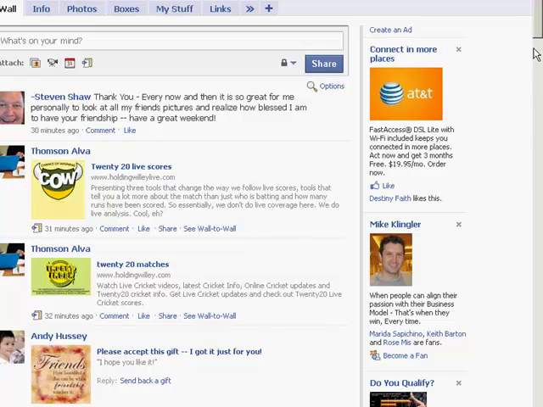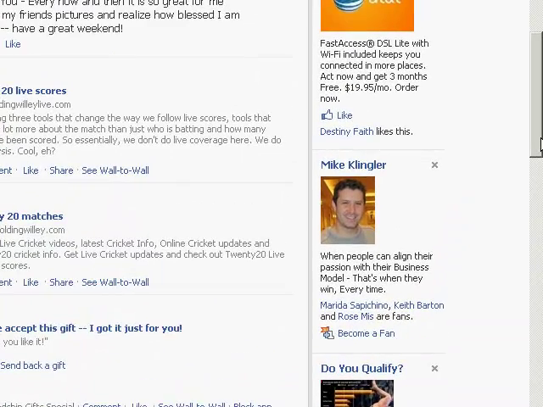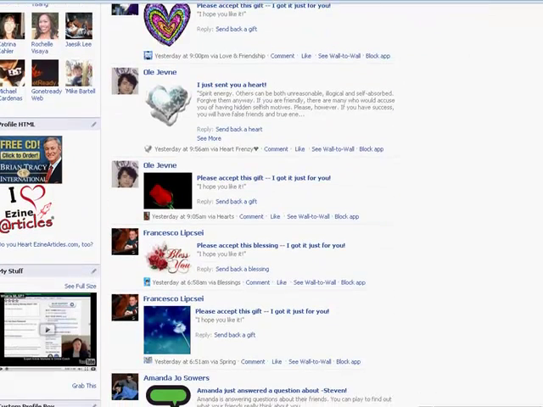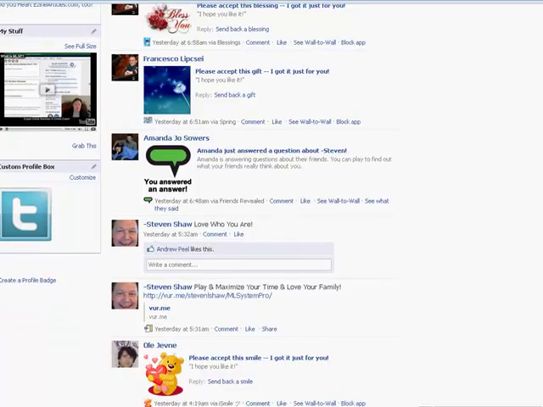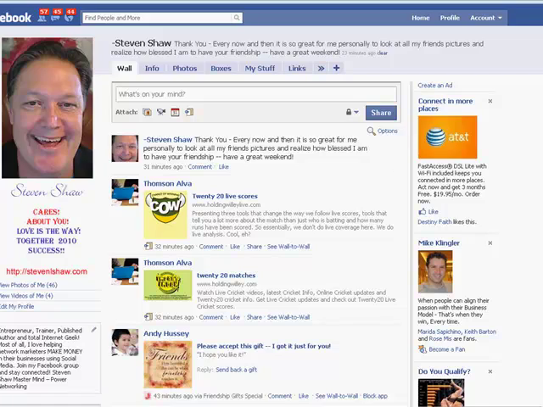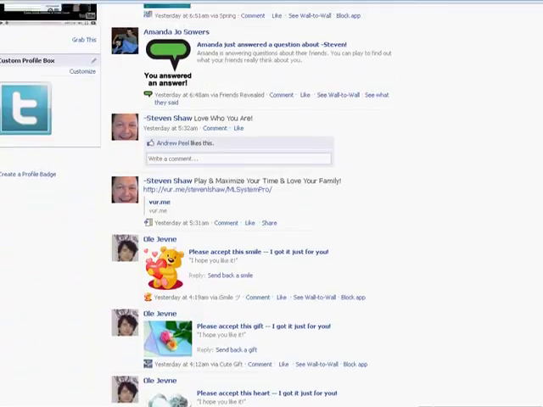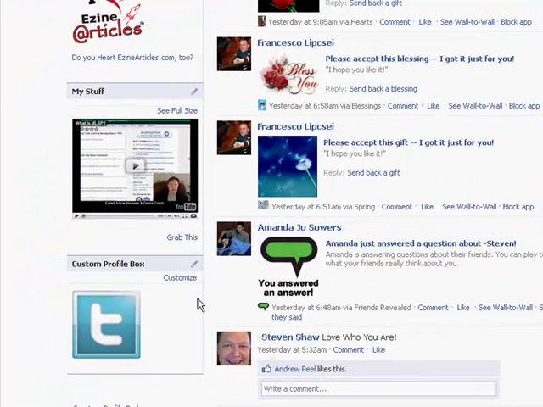And this is a tutorial that's going to show you some quick and easy ways to use paste and cut and paste to change your profile HTML box and your custom profile box. Now, what we're looking at here is my Facebook page, and I'm going to scroll down here to our boxes that we're going to look at. In particular, I'm going to show you how to cut and paste to change this box.